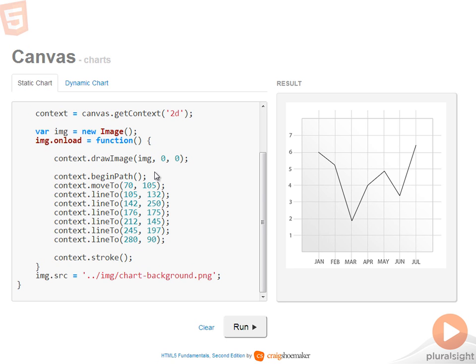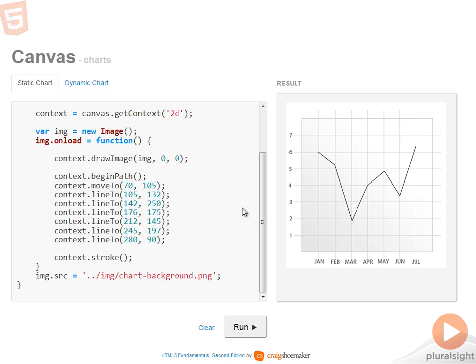This is just like one of the basic samples that I showed you. The first thing I do is move to point 7105, which equates to right here on the chart, and then call lineTo, lineTo, lineTo. I trace the entire path of the chart, and once each one of the data points is traced within that line, I can call context.stroke in order to actually create the line on the chart. So this is one simple way to create a static chart using the canvas.